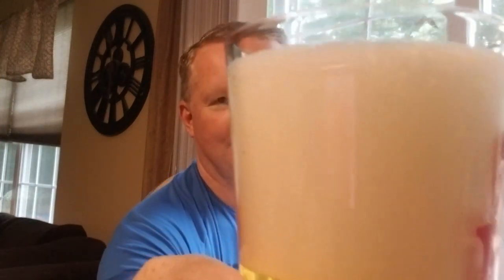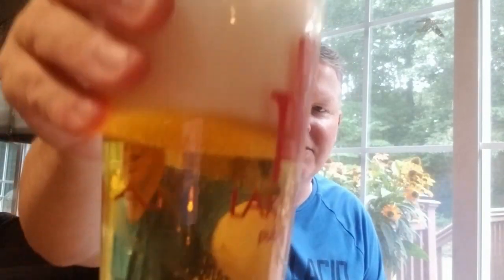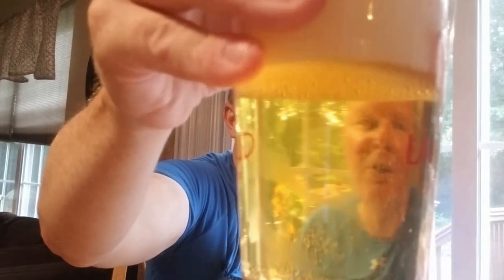I still pour aggressively: 3-4 inches of a nice white dense foam. It looks like it's going to sustain itself pretty well. Not getting any meringuing there that I sometimes like to get, but that's not a knock on the beer. Let's take a look at the color. Pretty classic straw, light gold, perfectly clear other than some of the nucleation points on my glass that are popping the bubbles up. But it looks pretty clear, pretty standard for the style.